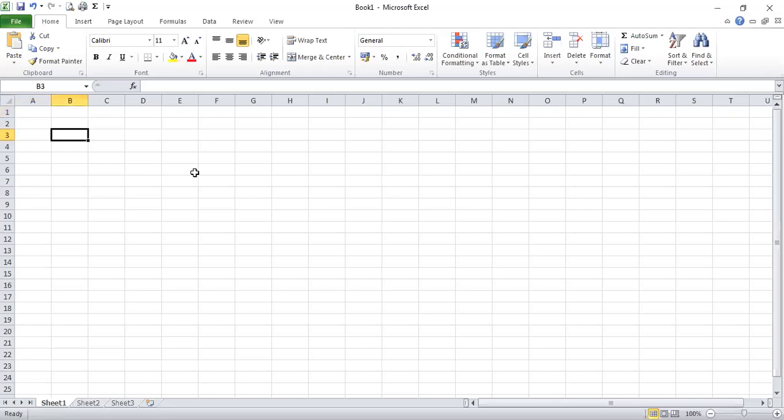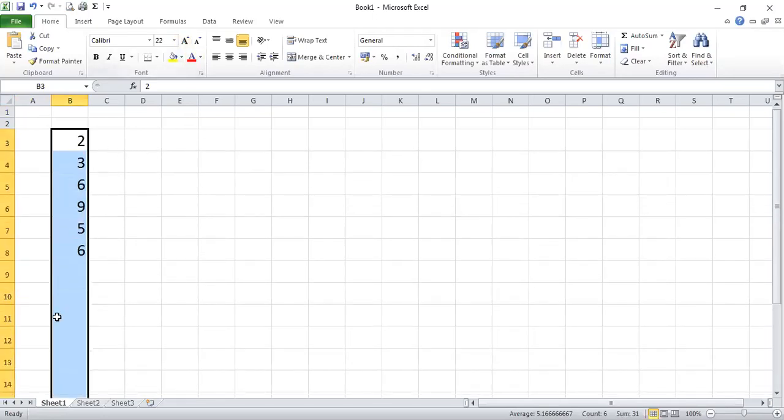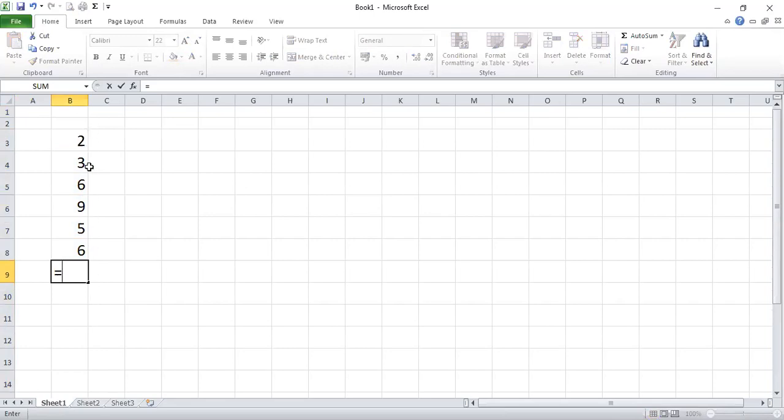Now let's say we have numbers over here. Some numbers I have, I'll just increase the size so that you people can see. I want to put a formula over here for finding the sum of all these values. Then I'll put equal to in the cell, click on the first cell, plus a sign, second cell plus third plus fourth plus fifth plus sixth. So cell references you have to give. Either you type everything or you click on the cell, this B3 will automatically come.